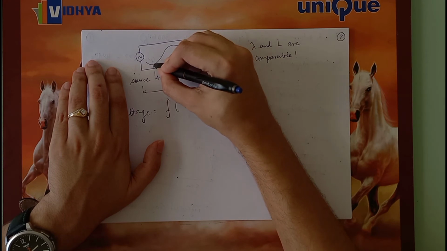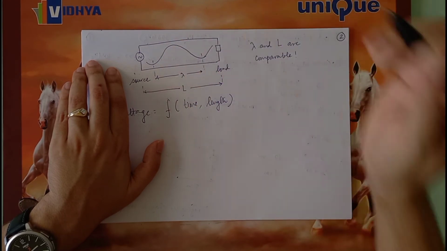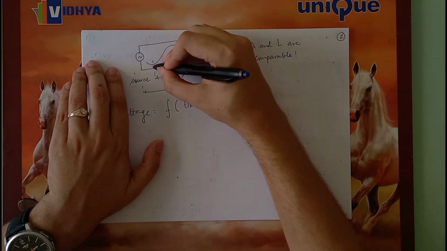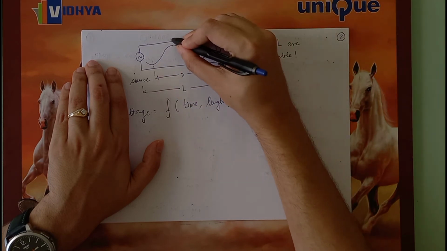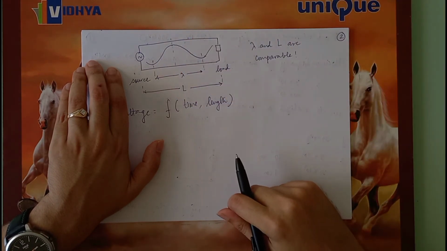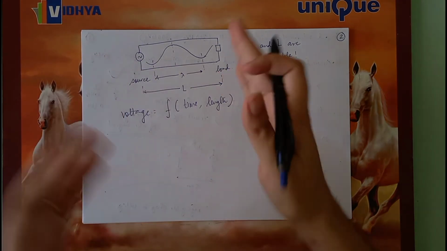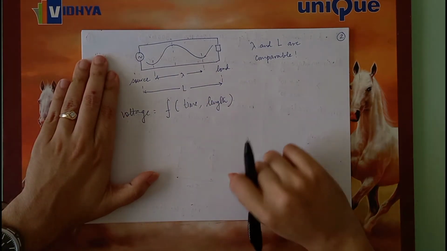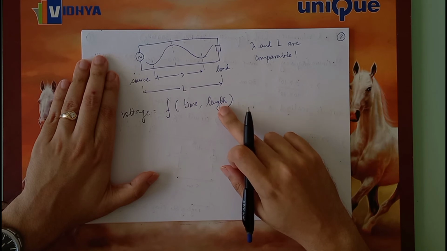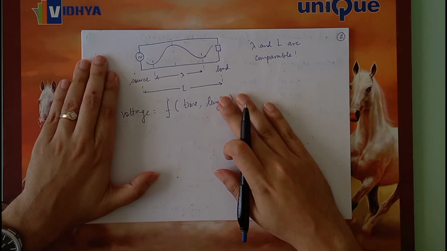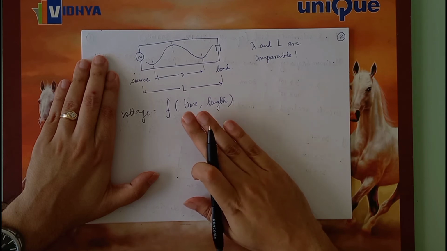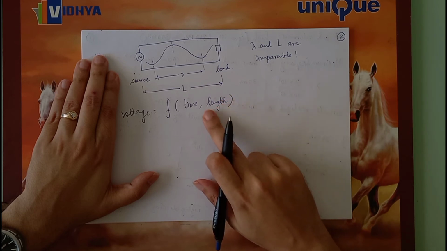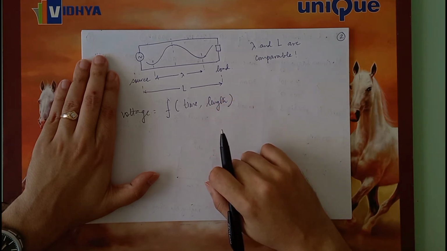So let us say at the source I am seeing a trough, but at the load I may observe some voltage which is not the trough. Likewise, I am observing a trough at the source, I am observing a peak somewhere in the middle of the line. So this is something which is new. This is something which is very interesting to note, that in basic circuit courses, analog as well as digital, we assume that the voltages and currents are functions of time only. But here in RF and microwave, you have this length variable also.